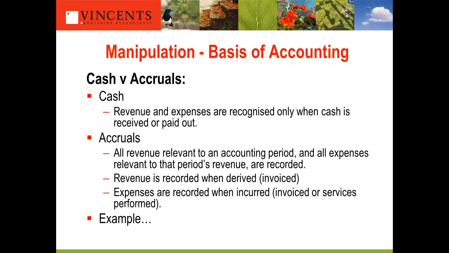Under the accrual system, you'd have a credit to the revenue account and a debit to debtors. That results in higher income and higher assets — being the debtors. However, in the following period when the cash actually comes in in July, you've already recognised the income. When the cash comes in, you put it in the bank account and decrease the debtors balance to reflect the debtor has paid. On a cash basis, you'd have no debtors, and the money would just go straight debit bank, credit income. Whatever happens in one period, the reverse happens in the following period. The easiest way to tell if financial statements are on a cash or accruals basis is to look on the balance sheet — are there debtors and creditors?